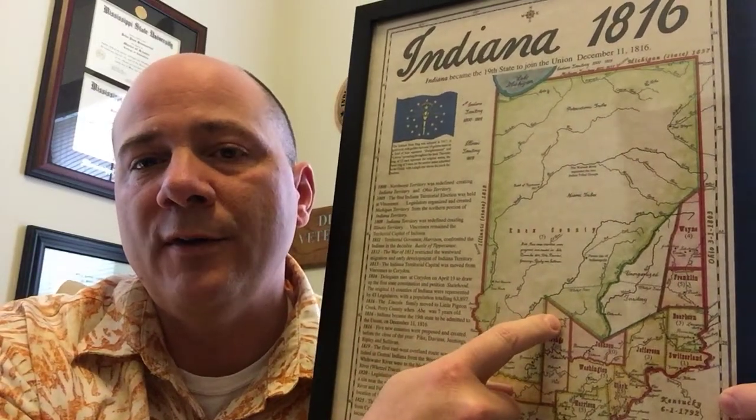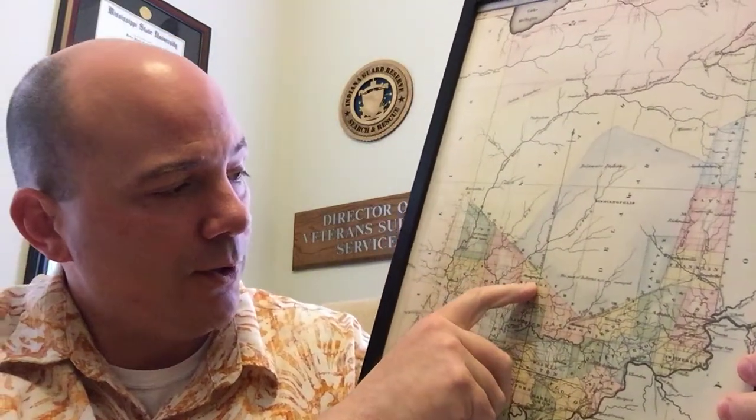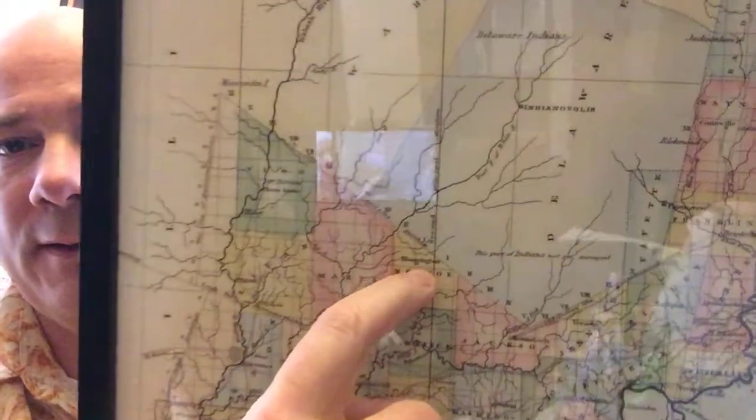This line is also known as the 10 o'clock line, and we'll see a couple versions of it on the maps. It actually ran between what we know today as Unionville and New Unionville. The Benton Township area was not part of Monroe County — that was still unsettled territory belonging to Native Americans. By 1820, here's an 1818 version of the map with a few more counties added. Monroe County shows up; we're no longer part of Orange County, and Bloomington is on there. But that line still exists.